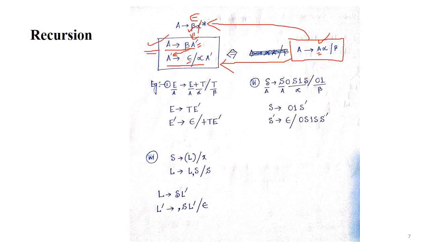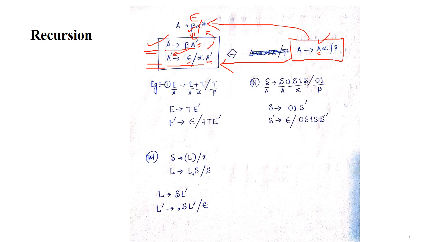So this is completely the same as the earlier grammar, because we are generating the same output which is generated by the previous grammar. But in this case you can see there is no left recursion. See, this is your beta, here it is alpha, epsilon, and in this case also the A dash is present on the right hand side. That is why you can say that this is a right recursive grammar, but this is not a left recursive grammar. So we are interested in removing left recursion from the given grammar.